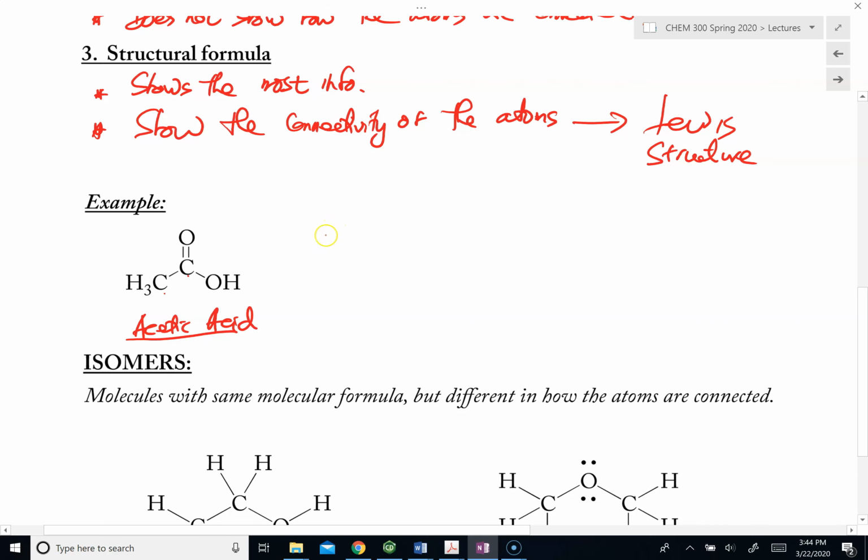So here in this case, if we were to write the molecular formula for this, it would then equal C2H4O2. And again, when writing a molecular formula, we simply total up how many of each of the different atoms make up the molecule. Here we see the 2 carbon, 4 hydrogen, and 2 oxygen. Thus, the molecular formula of the molecule is as follows: C2H4O2.